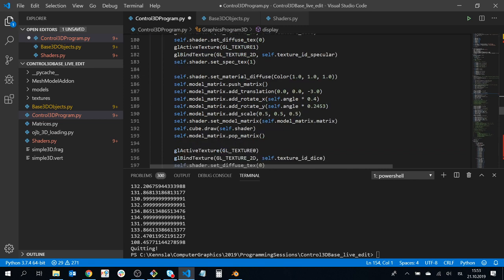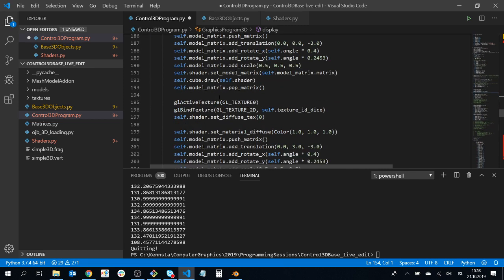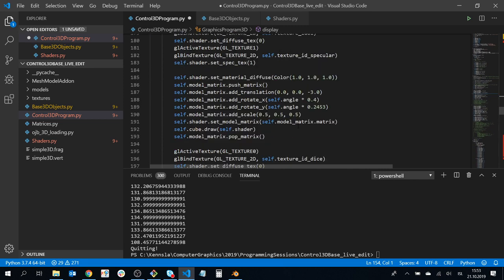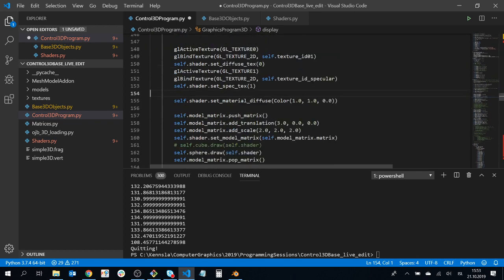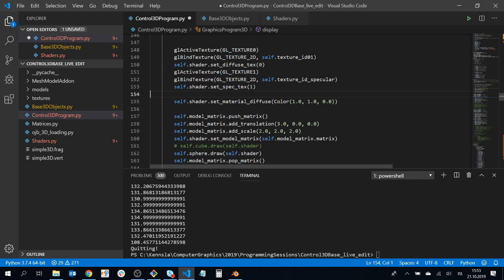Did we then take the active textures off here? No, we just added another one. This was the dice one. Yeah, the other one had some specular map added to it as well. Let's go through what matters here. So we don't really need the specular map. We don't really want the specular map. So GL active texture, bind texture. I would like to go ahead and bind this texture.